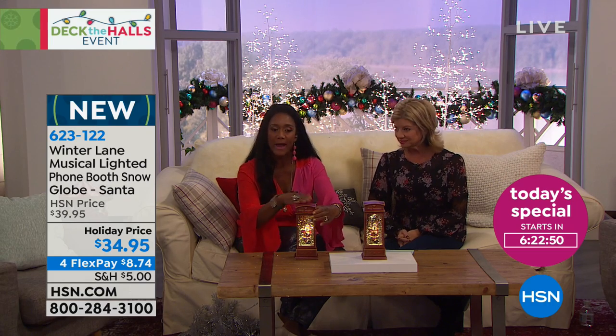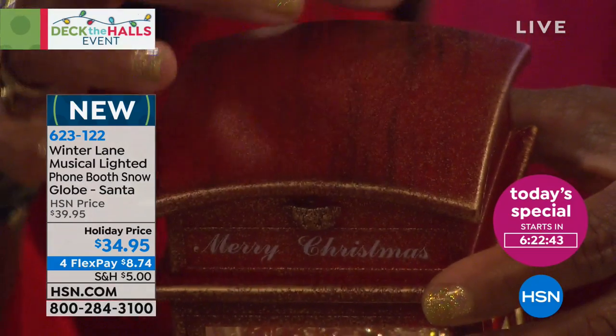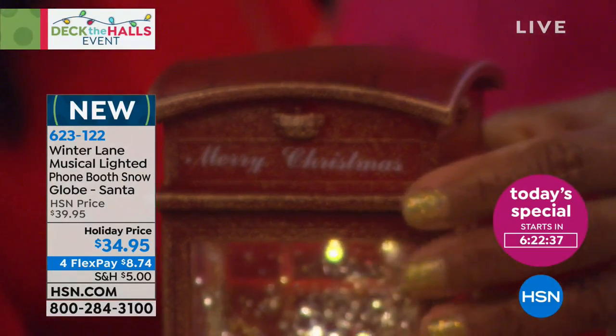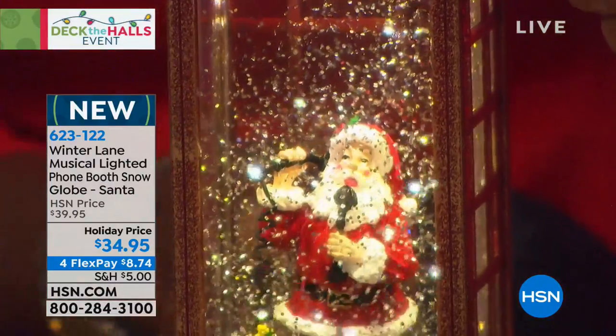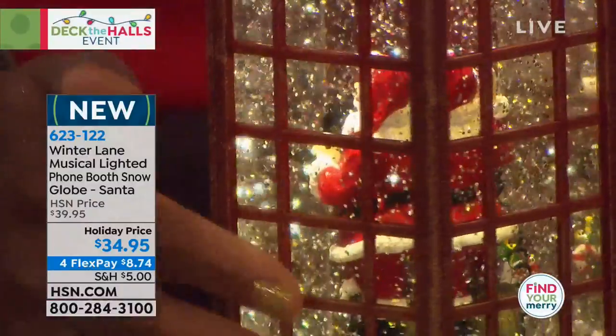It stands just over 10 inches tall. It is like a red resin, but it looks like somebody took a little bit of gold spray paint and just kind of sprayed the top. So it's got a little bit of that vintage weathered look, a little bit of that patina look, which is so fantastic. As I turn it, can you see the crown? In the front, you can clearly see Santa Claus, and as I turn it around, we have the paned window — the windows have panes all the way up and down, which gives it some texture.